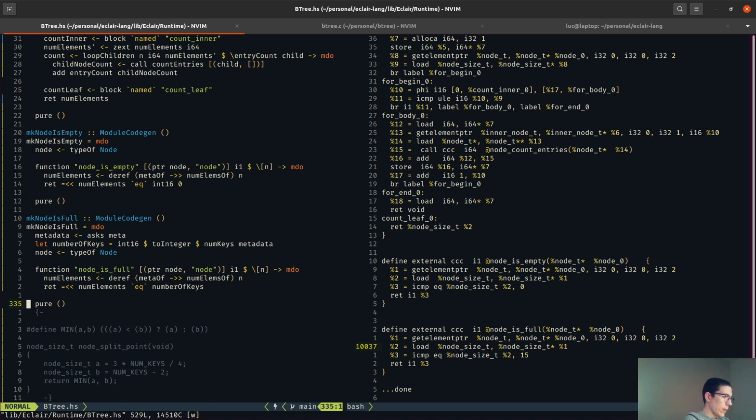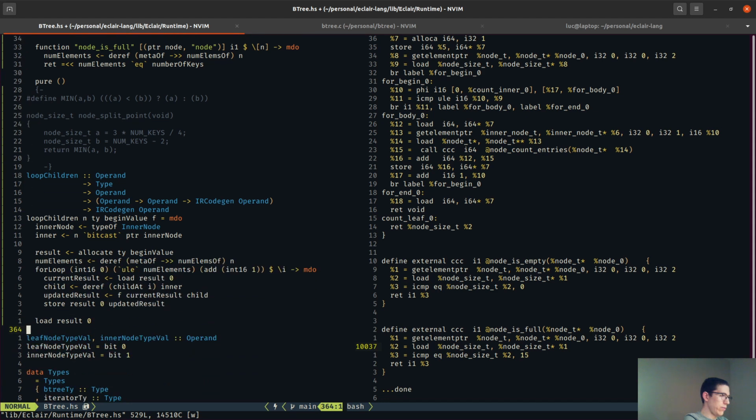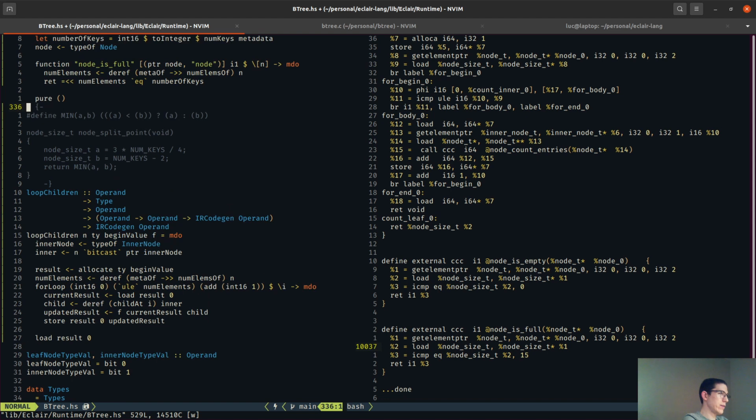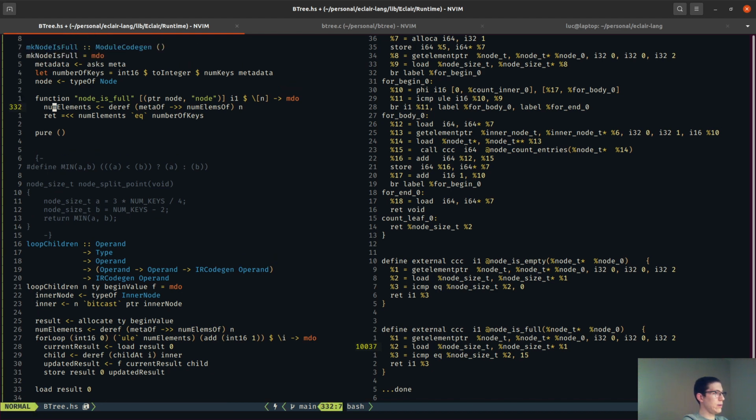Okay. We're actually going quite a lot faster than I thought we were going, but I guess that's a good thing. In the beginning it went a lot slower because I didn't have all these high-level functions like deref, and I built those a few days before this, and it just helps so much.